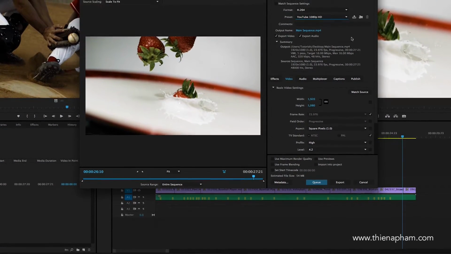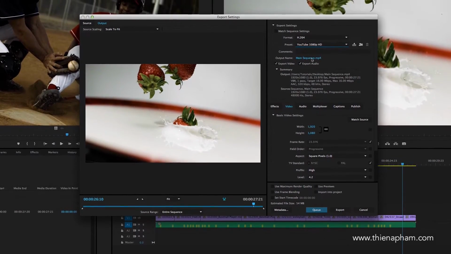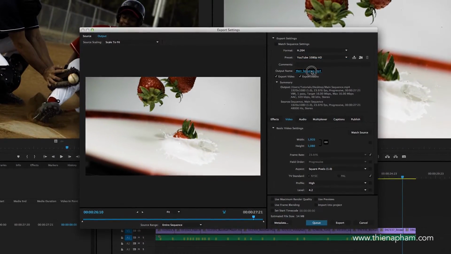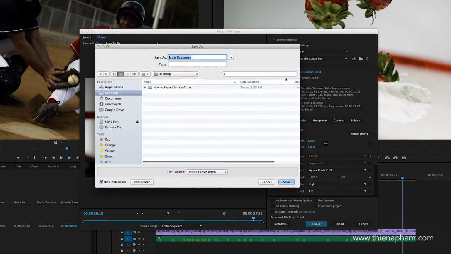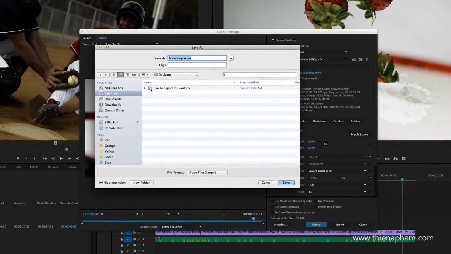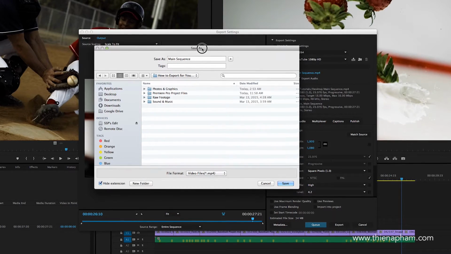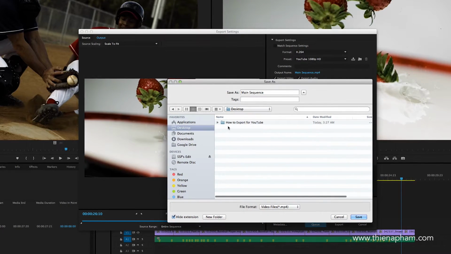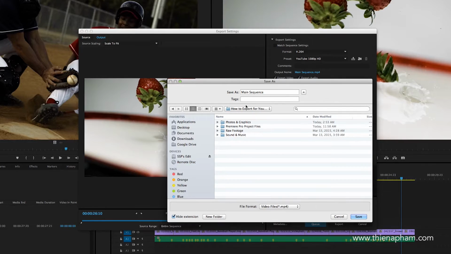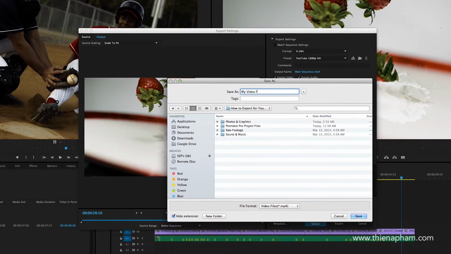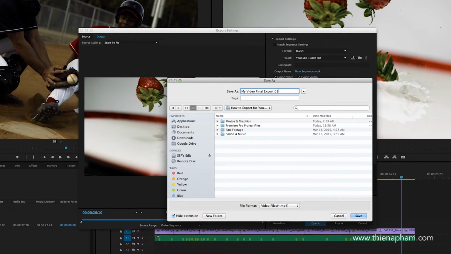The next step is to choose the output name for your finished video. For organization purposes, let's save it in the folder of this project. In this case, the folder for this project is on the desktop. Let's also give the file a name, My Video Final Export, and let's give it a date, 01/06/16.